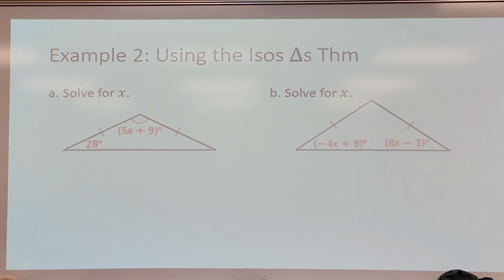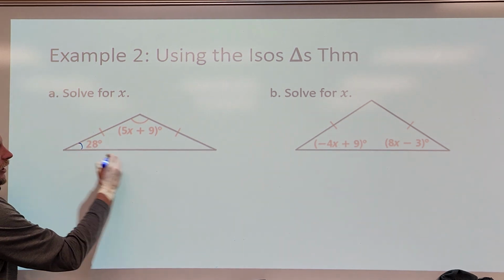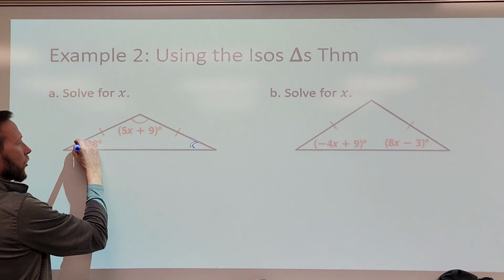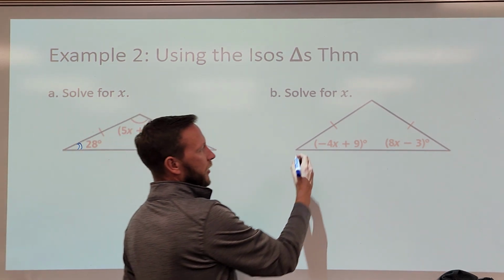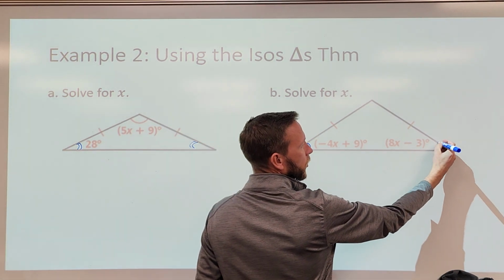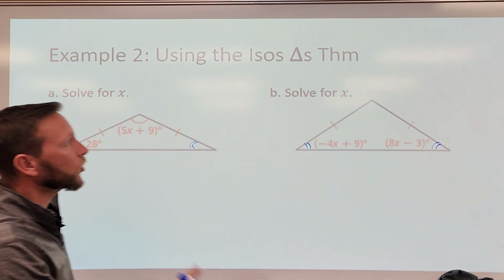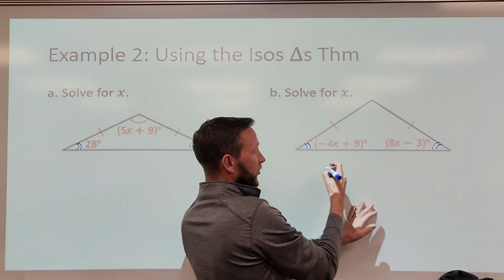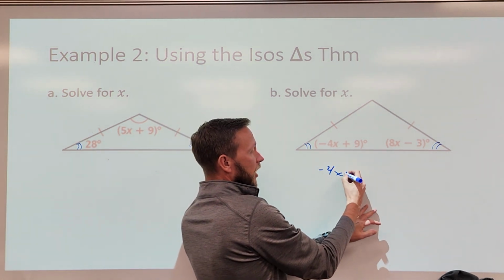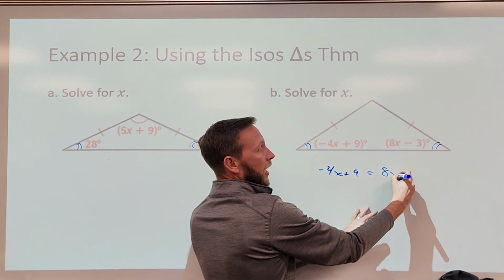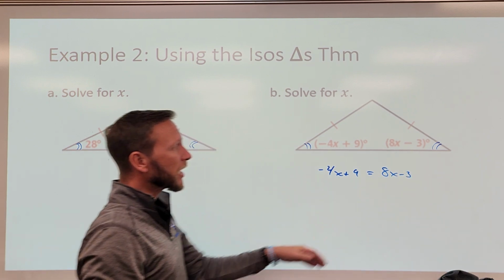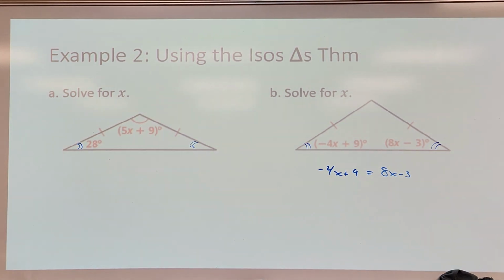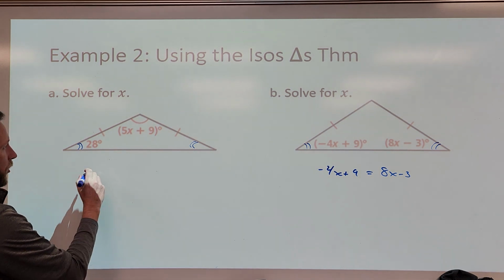So using the isosceles triangle theorem, if we know that these triangles are isosceles, then I know that the angle here is going to be congruent to the angle there. I know that the angle here is going to be congruent to the angle there. And so this will help me create equations. Now some of those equations will just be basic statements that this angle is going to have the same measure as that angle. And so we can create that equation and find the value of x. It's kind of a weird example, actually, we're going to talk about that.